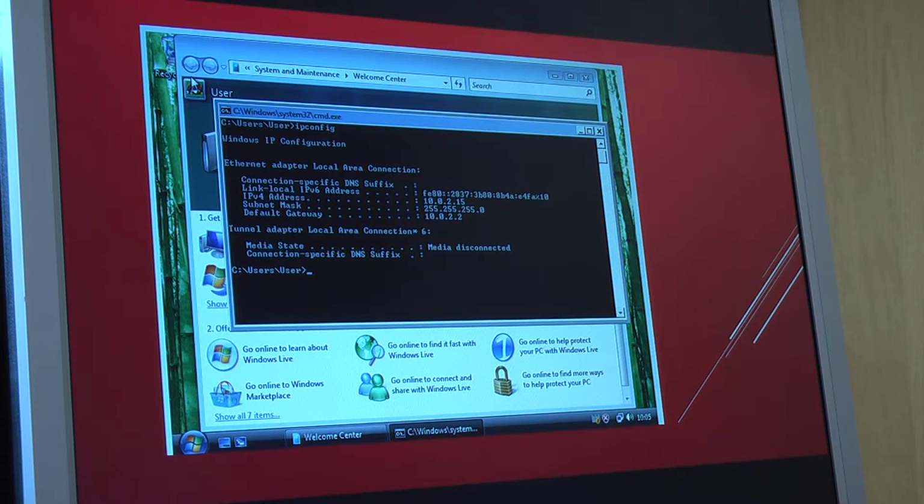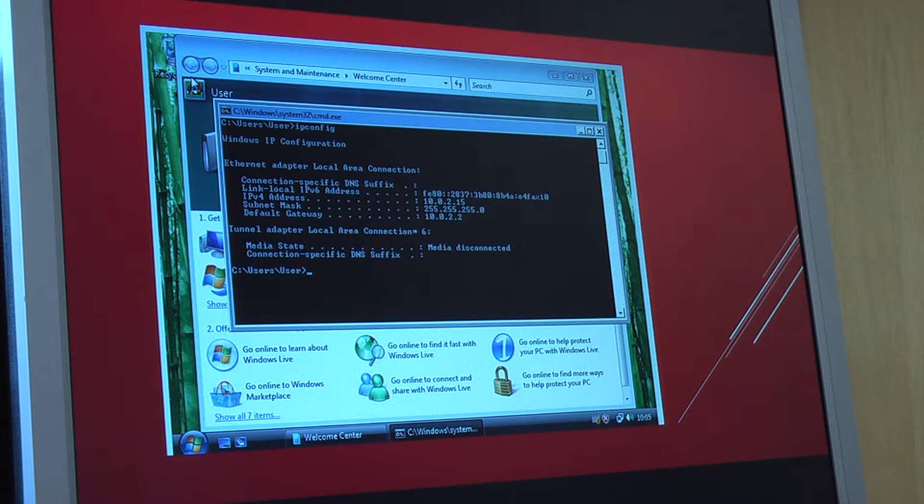But because the mask is 255.255.255.0, somebody's played around with it, that now tells me the network ID is 10.0.2 and the host ID is 0.15. That's something I will test you on again later, because it's really important you know that.